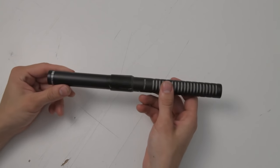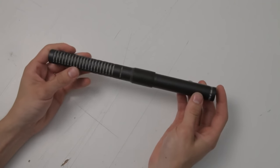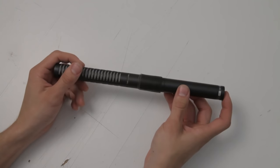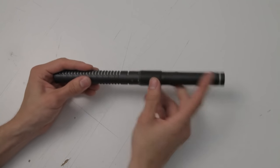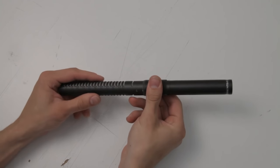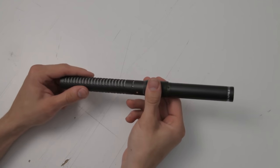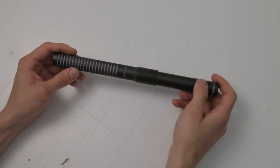All right, getting to know our equipment. First of all, here's the microphone. This is the Rode NTG2. As I mentioned before, I'm borrowing it from a buddy of mine named Aram. He put a couple of strips of gaff tape here for reasons unknown. I think so it'll fit into the mic holder that he has. But we don't need that right now.